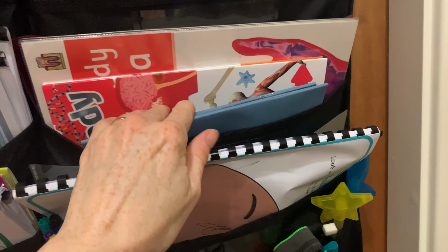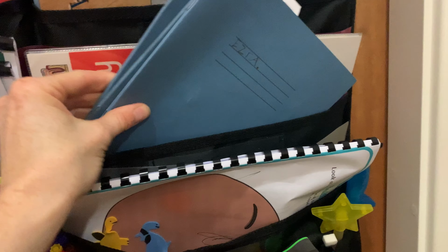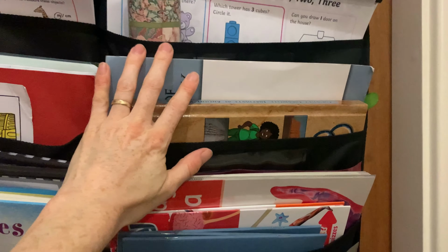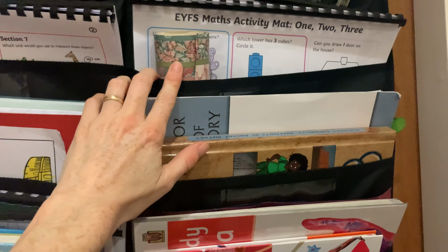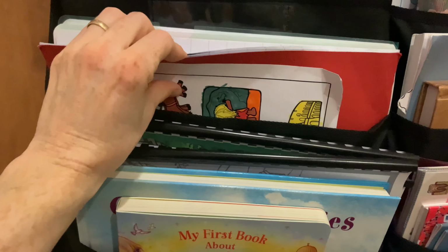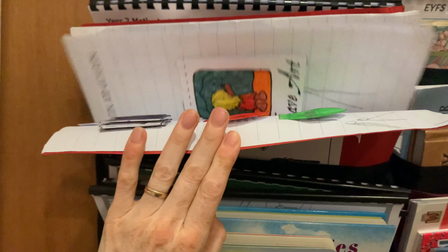We've got our science right now, we're just having a bit more of a laid back approach. We've got our science journals and the books that we're using. Then I've got my history curriculum here, timeline wrapped up on the wallpaper there, and our notebook that we put all of our activities in for that.